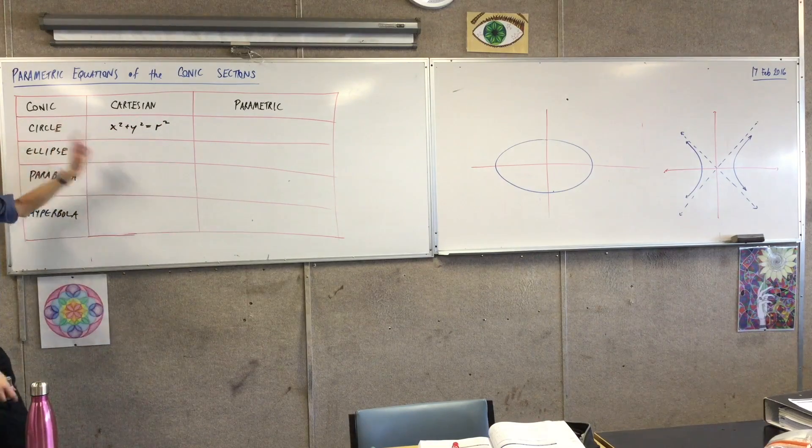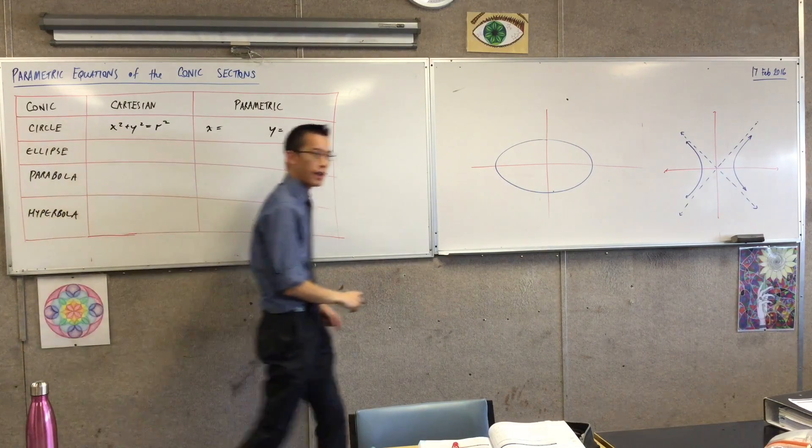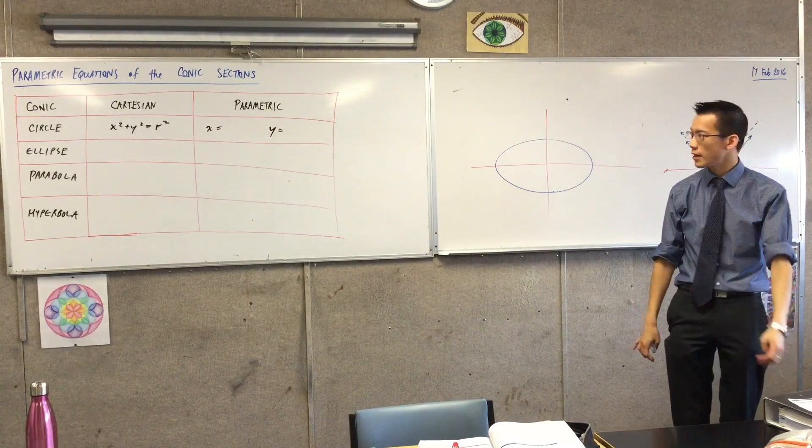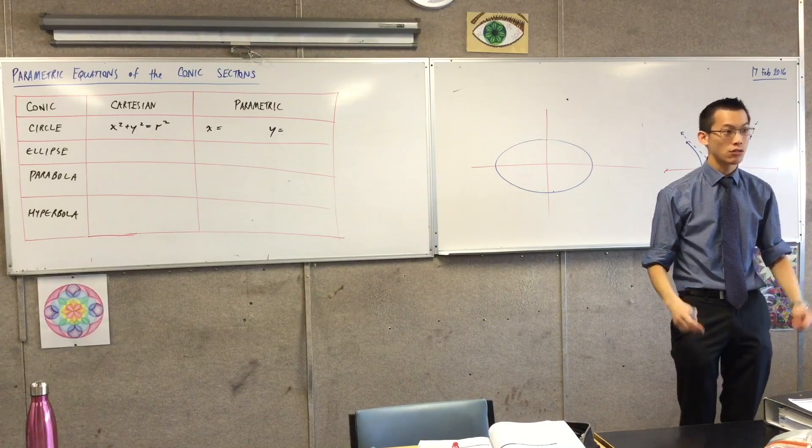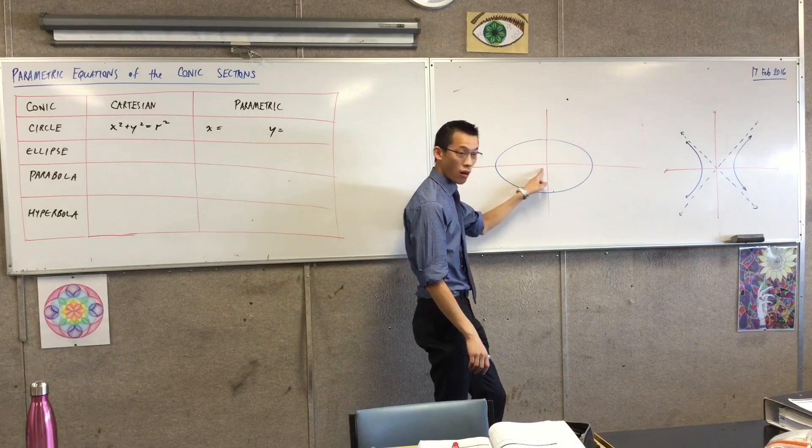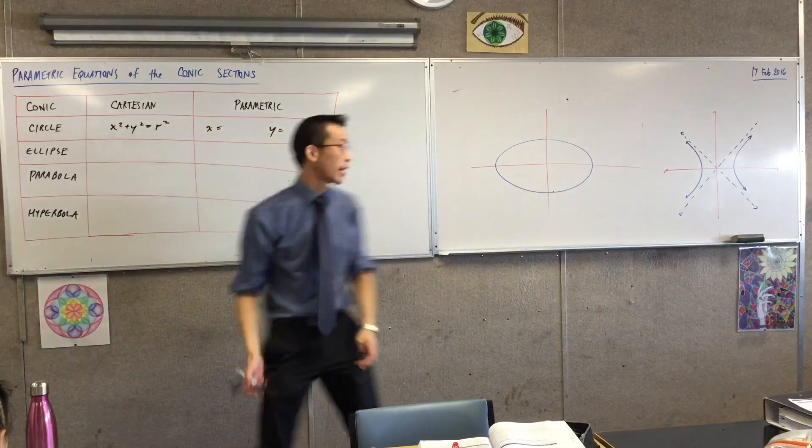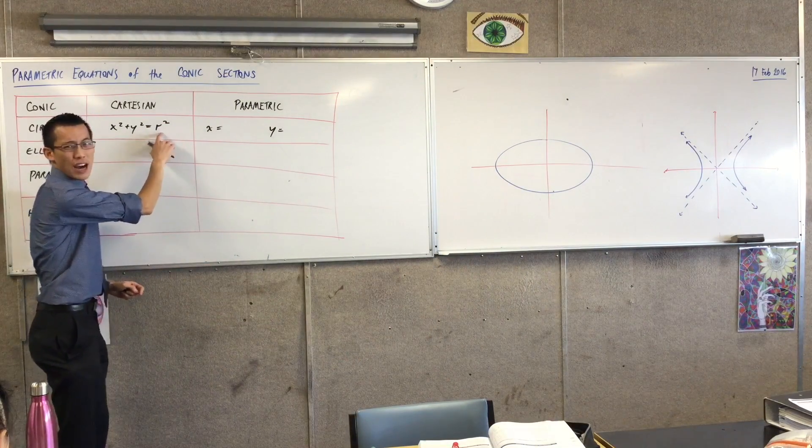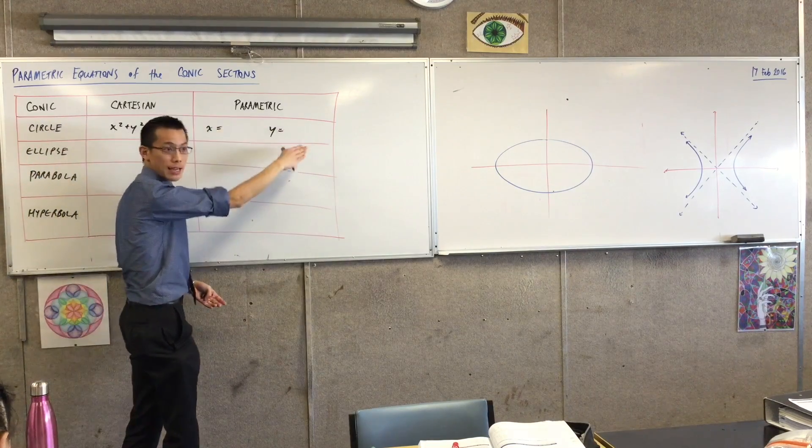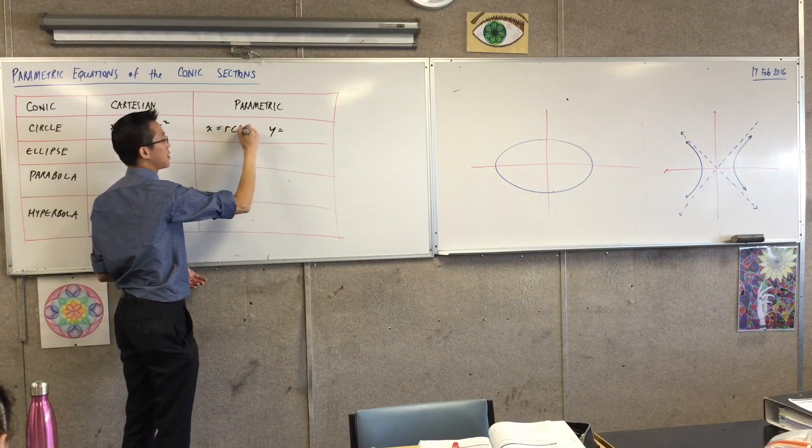Now we know the parametric equations for this circle. Parametric equations are equations for x and y that connect us back to that single variable, whatever that may be. What variable did we choose as a parameter for the circle? We chose an angle measured at the center, at the origin, from the point against the positive x-axis. Very important, we define what that is. So then we said, well, if I've got a radius of r, this is not the unit circle. I mean, it might be, but we don't know. So therefore, instead of just cos theta, sine theta, I have to account for the fact that I'm r times further away from the origin. So that's where we get this from.